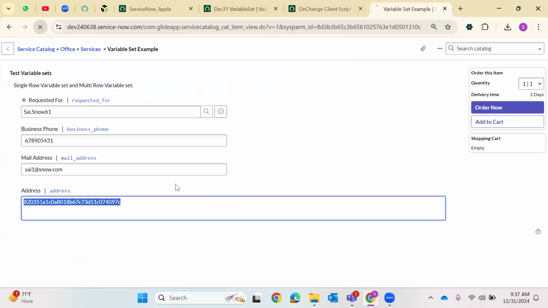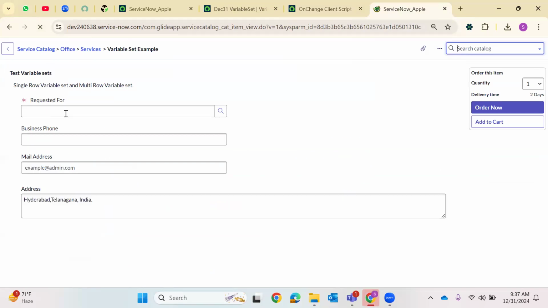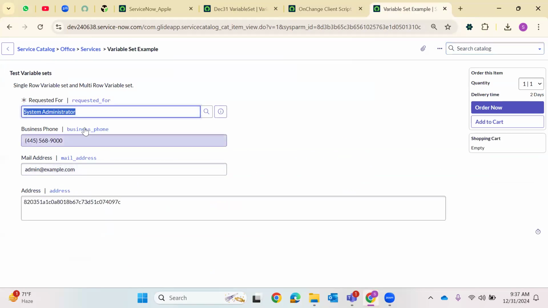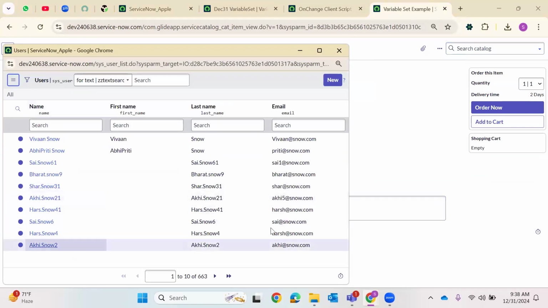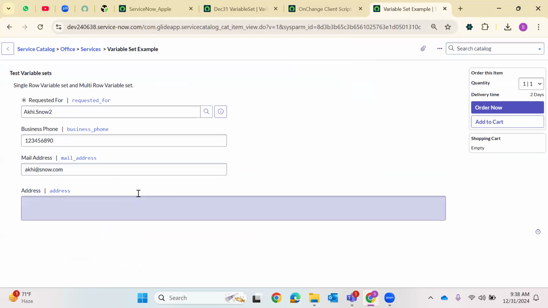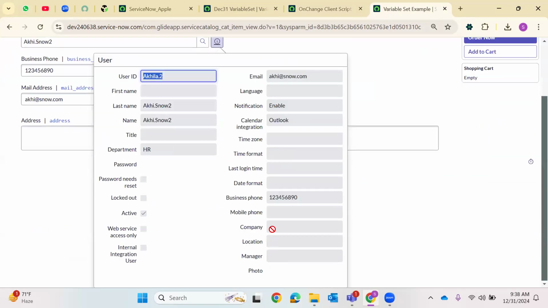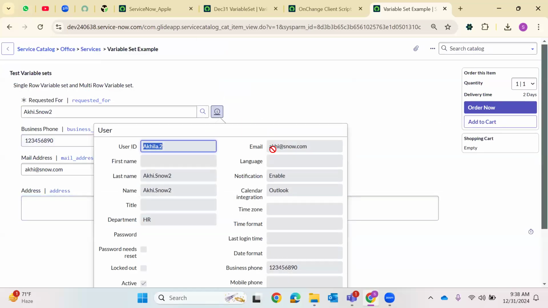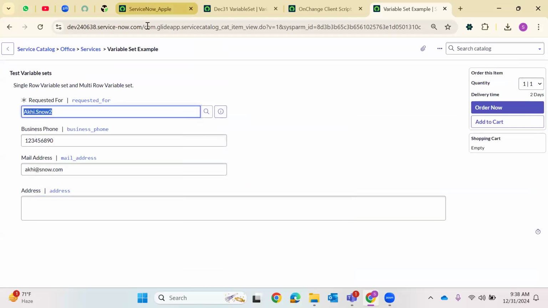So now if you try it, usually it will be auto-populated with the session logged in user's information. But once I change the user, based on that user, it will give me this. And this user doesn't have an address, that means a location. Company, sorry, I have tagged it to company. See, company is empty, so it is not giving you company information. But you can update it and cross-verify.